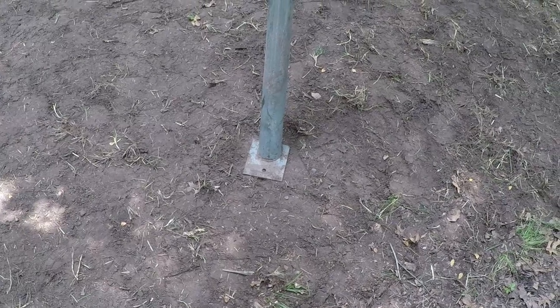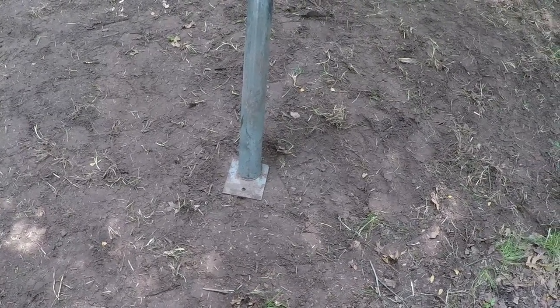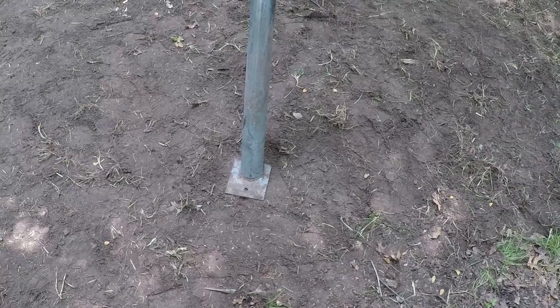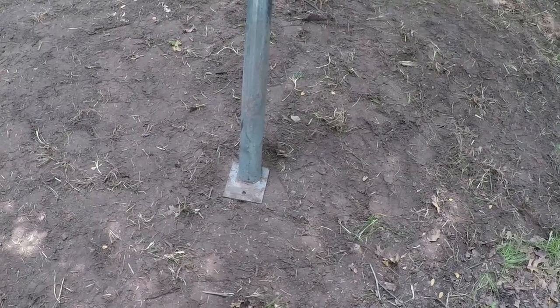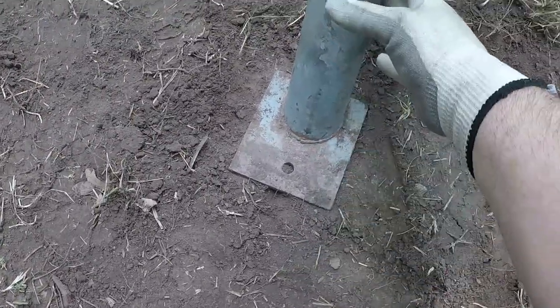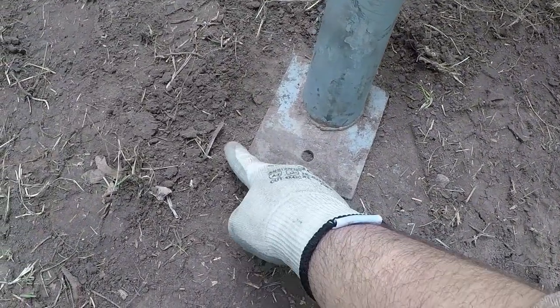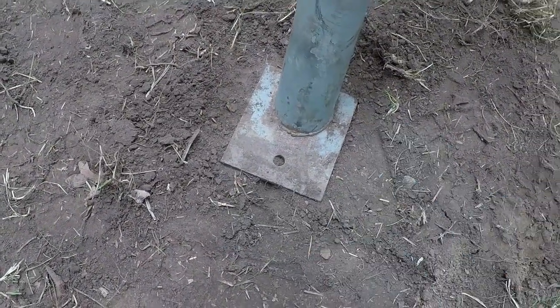The feet for this feeder are made of 2.5 inch electrical conduit. They actually measure 2 7/8 outside diameter. I welded a 1/4 inch blade to the base of the pipe so it doesn't sink to the ground. It's 1/4 inch thick, 4 inch by 5 inch.